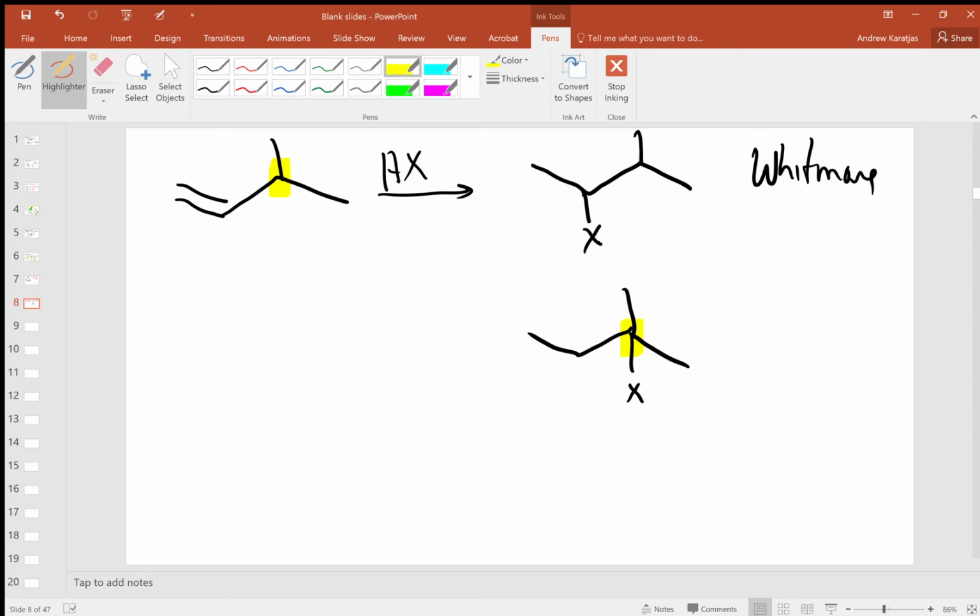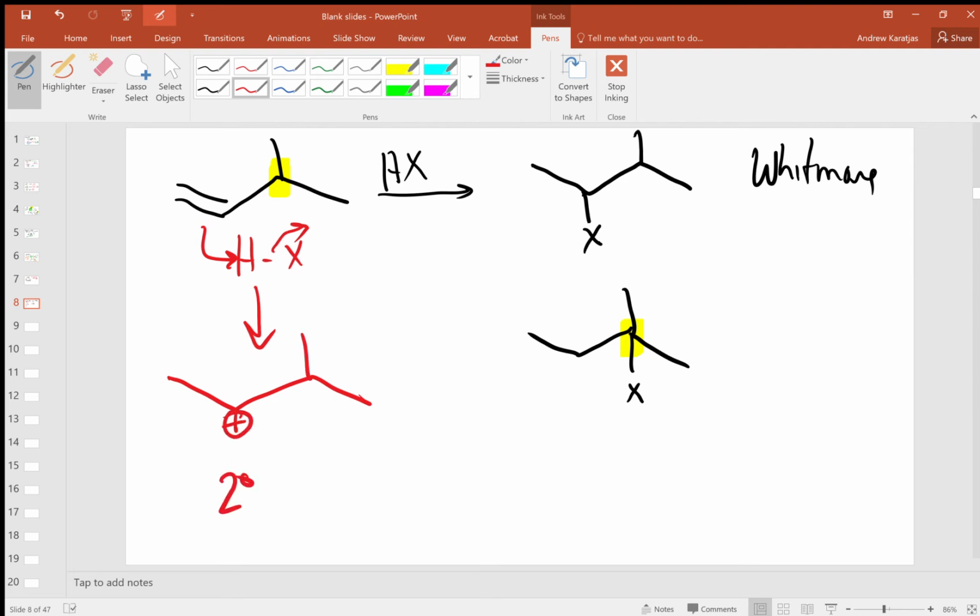So how is it that the halogen ended up there? Well, if the initial alkene attacks the hydrogen, we form this secondary carbocation. But it turns out, and this is something that's been well studied, that if you have a situation like this one, this hydrogen here, if it takes its electrons and moves over a carbon, we now get an even more stable tertiary carbocation.